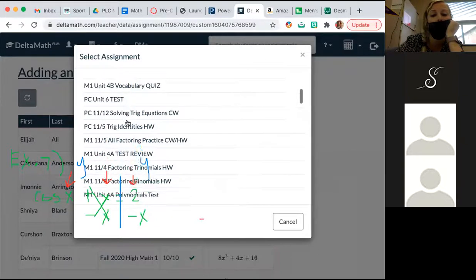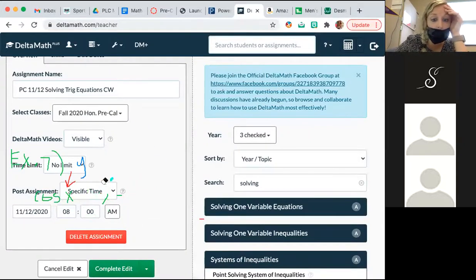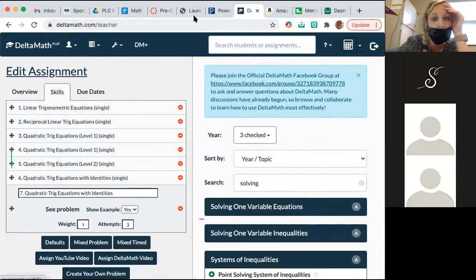Let's see. Where is y'all's work for today? Here we go. All right. This is not homework. This is classwork. You have 20 minutes. You should be able to do this in 20 minutes because you can check yourself in Desmos and some of them are dirt easy. So I just want everybody to look at this. You're going to get on Delta Math, do this as classwork.